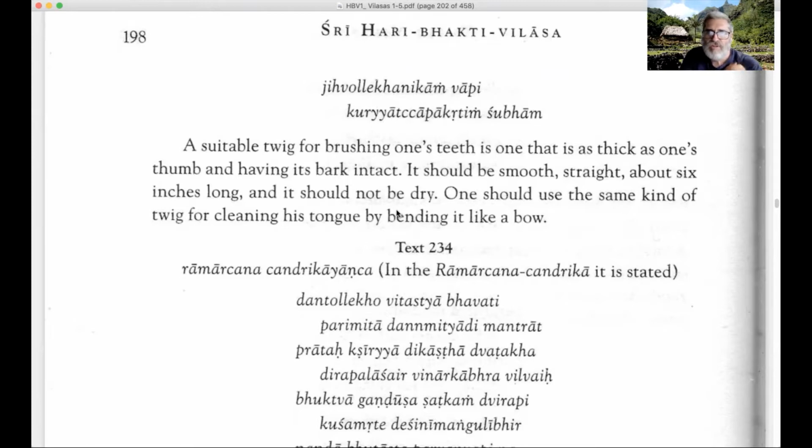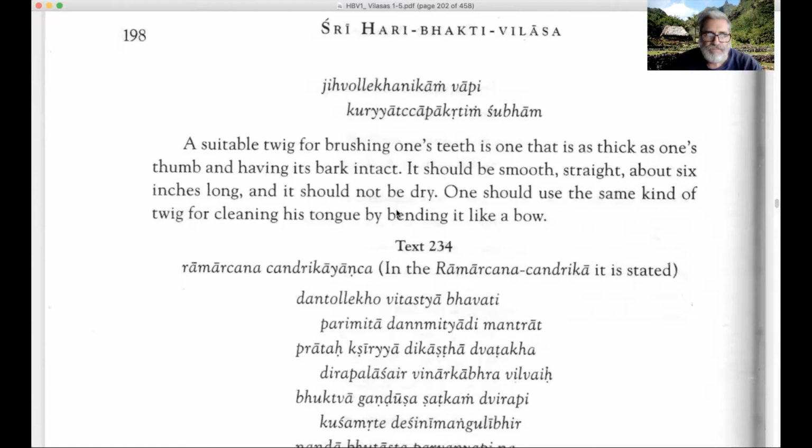One should use the same kind of twig for cleaning his tongue by bending it like a bow. So after you finish brushing the teeth, then you bend it, and on one side the bark breaks, on one side it cracks. Because it's not a dry stick, it's a wet stick, when you turn it like this it makes a U shape, and then you can use that for scraping the tongue.